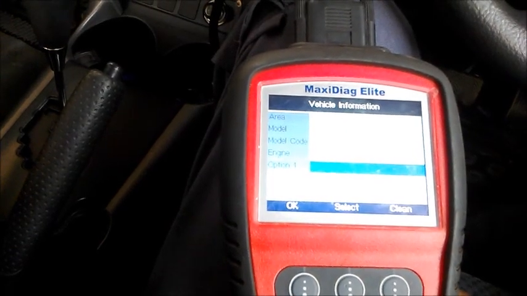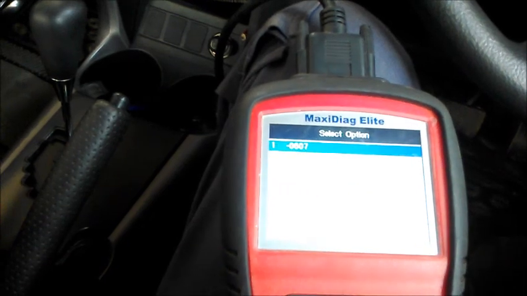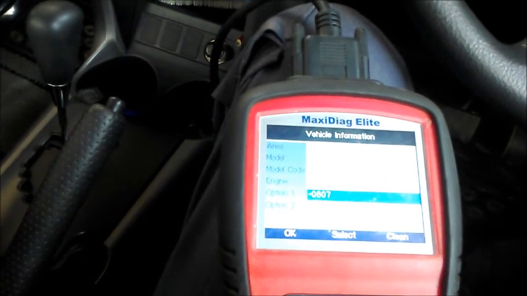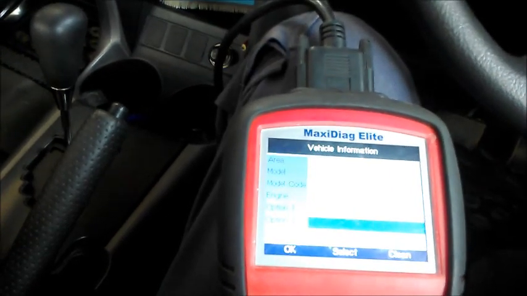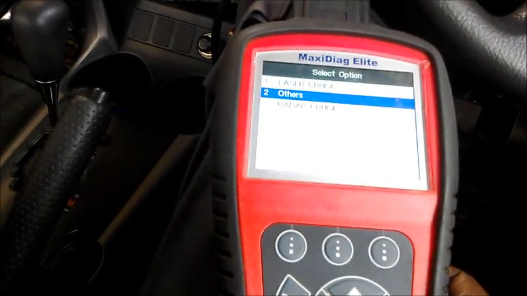And when it comes to option 1, it's a 2006. Option 2, I doubt it has leather crease. I just choose others.